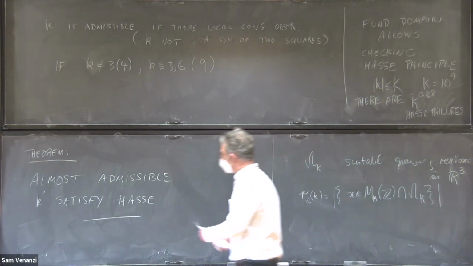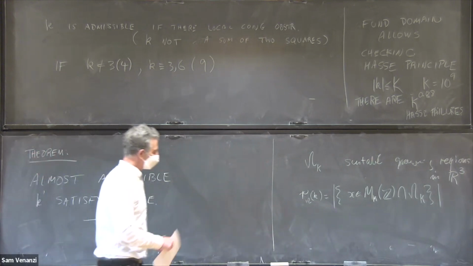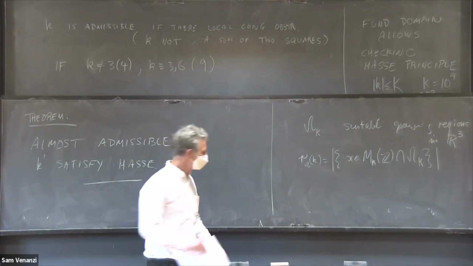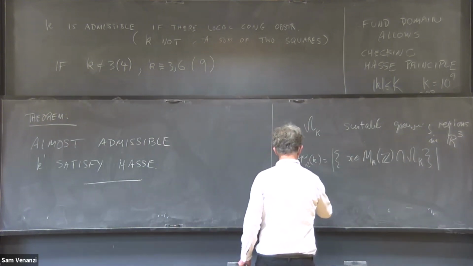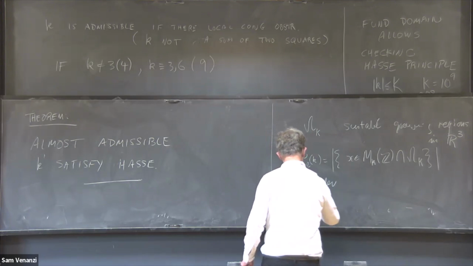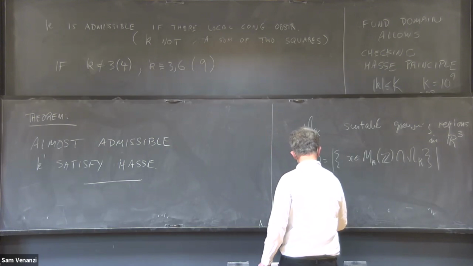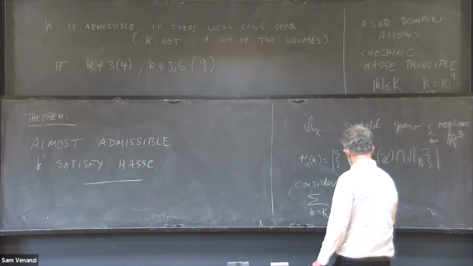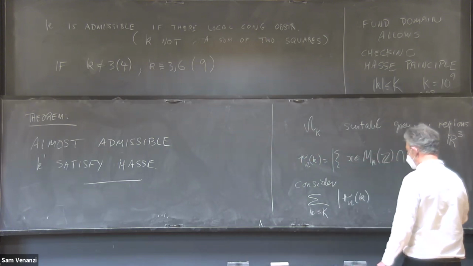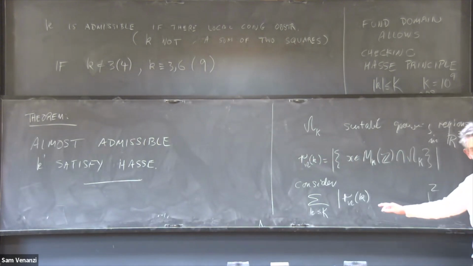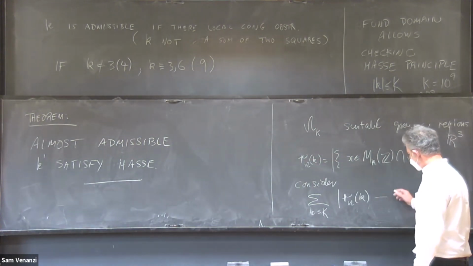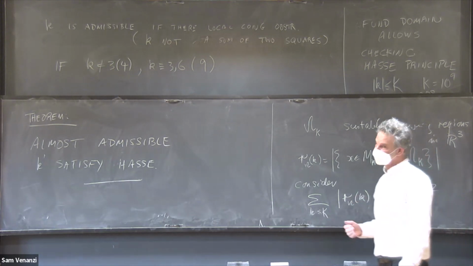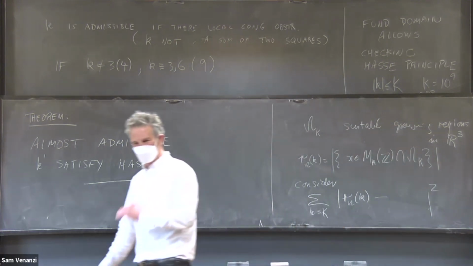And the way you're going to get an almost all result is some kind of variance computation, but the variance is not the variance. That's all I want to point out here. Consider the following expression: the sum over k less than or equal to K of R omega of k minus something, squared. That's what you're going to hope to show is small. But this was a mistake. We were putting the mean value of this there. Very stupid. Couldn't get the variance to go to 0.